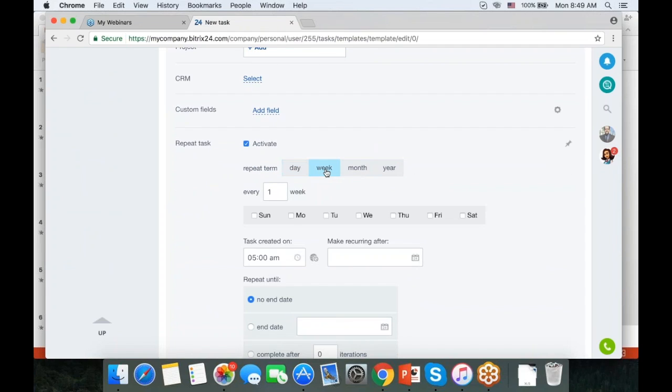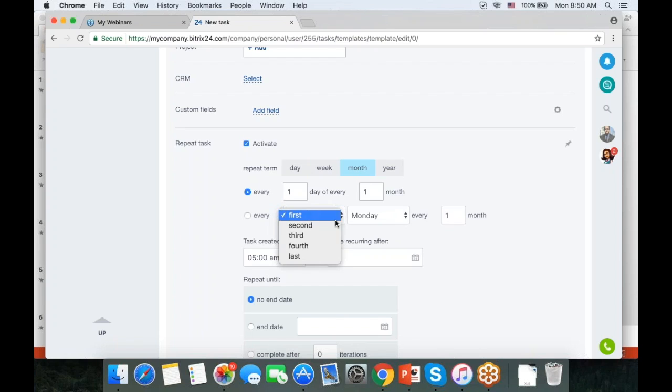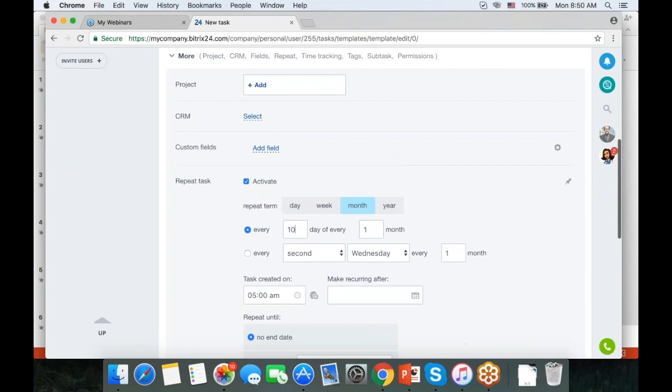That is, something that has to be done on every Monday and Thursday of the week, or maybe every second Wednesday of the month, or maybe on the 10th of every month. So you are able to schedule repeating events very flexibly.